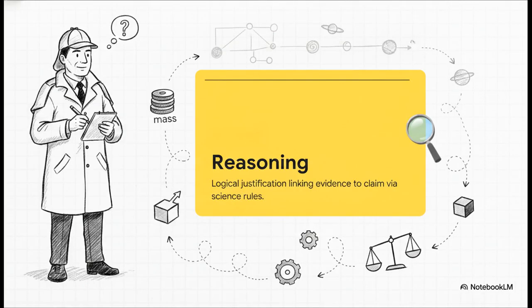Finally, we hit reasoning. Honestly, this is usually the trickiest part, but it's where the real science happens. This is where you put on your detective hat. You have to provide the logical justification that links your evidence right back to your claim. You do that by explaining the established scientific rules of forces and mass, proving exactly why the data you collected supports the answer you provided.